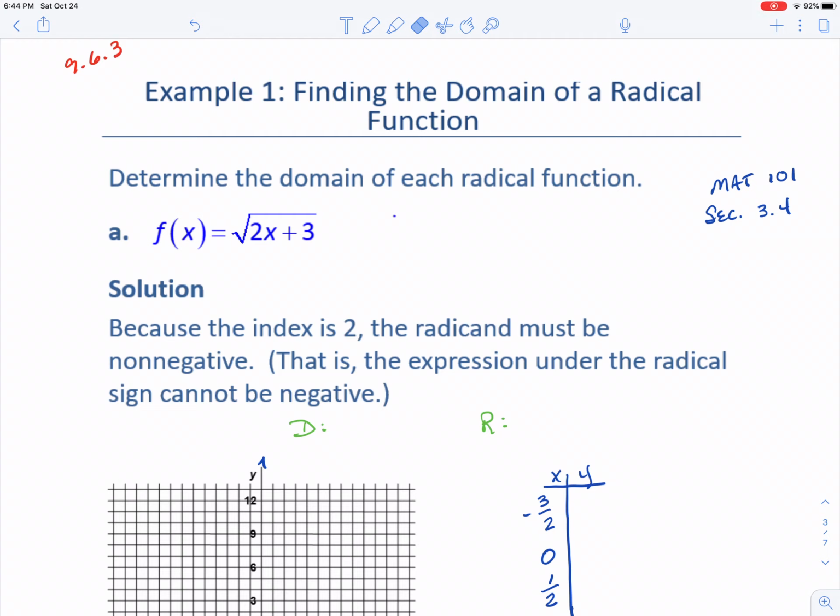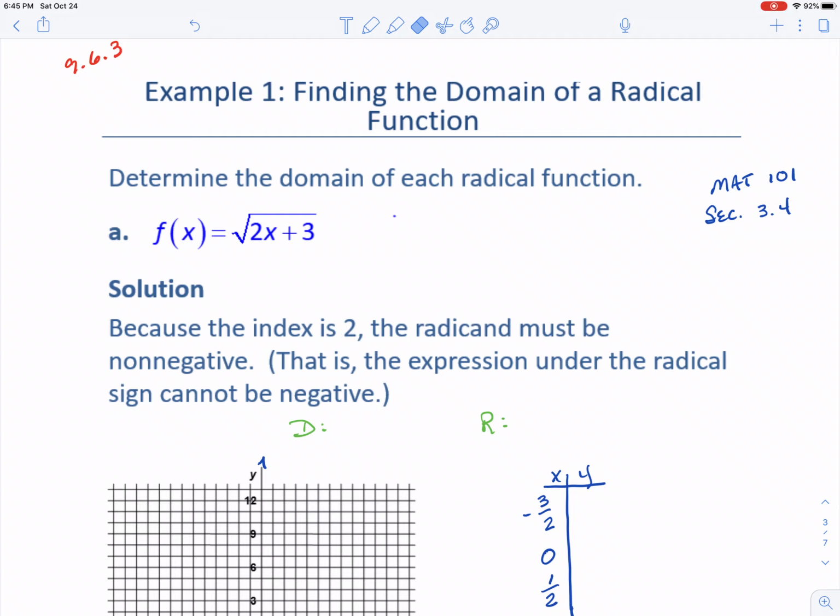And we're looking now not at parabolas and lines and absolute values and ellipses, but we're actually going to look at the graph of a radical function, since this chapter is all about working with radicals. So we have a function here named f. We read that f of x. X is the argument. And then what this is equal to is the square root of 2x plus 3. Now I know it's a square root because there's nothing written here in this index spot. And when there's nothing written there, you understand it to be a square root.